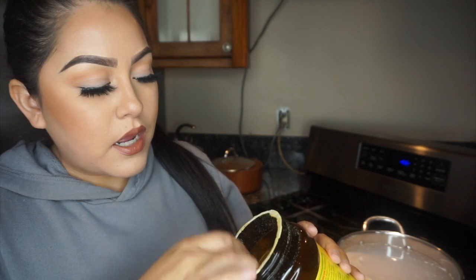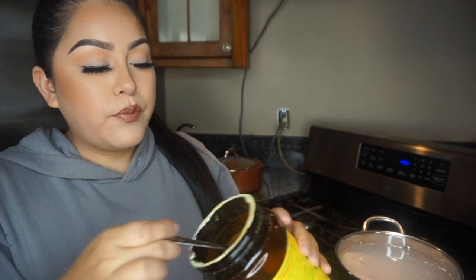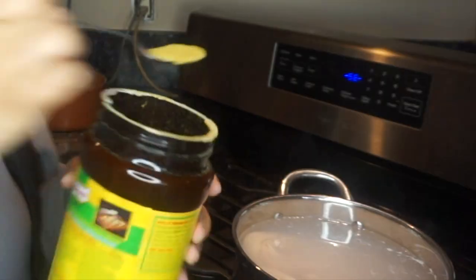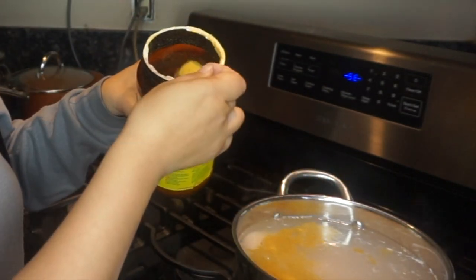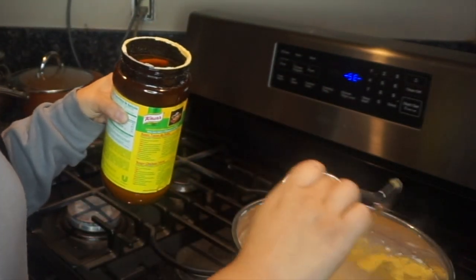Okay, so I'm gonna use a tablespoon, and I'm just gonna put 2 in there. So you want to put this much, a tablespoon. Just sprinkle it around. And I'm gonna do another one. And that should be enough. You can also taste the chicken when it looks like it's done, so you can see if it needs more flavor. If it needs more flavor, then you just add a little bit more of the seasoning.